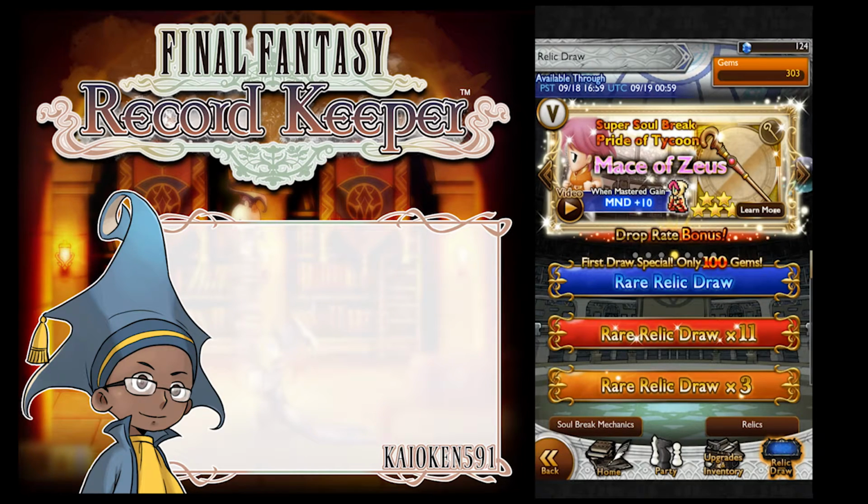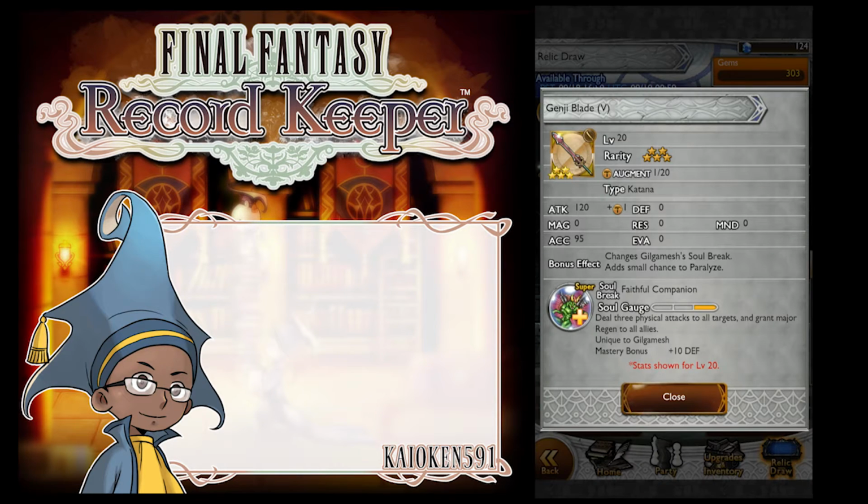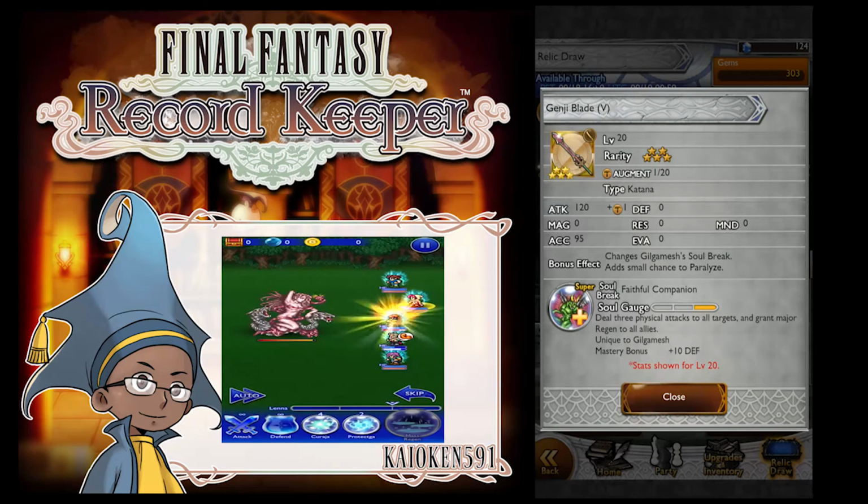Still think it's a powerful soul brick though. Next up, we have the Genji Blade for Gilgamesh, 120 attack. Changes Gilgamesh's soul break to Faithful Companion. Also has a small chance to paralyze, so that's also nice. Those 3 physical attacks to all targets, which grants Major Region to all allies.